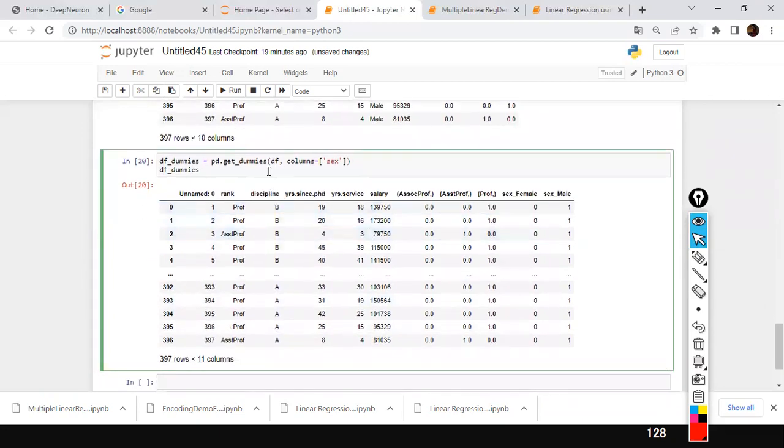But the challenge with this one is for training and test data sets. If you want to do one hot encoding, the sklearn preprocessing is the good one, because with get_dummies you need to do it for training separately and for testing separately. In that case, sklearn preprocessing is much better. So most people use the sklearn preprocessing package for one hot encoding.